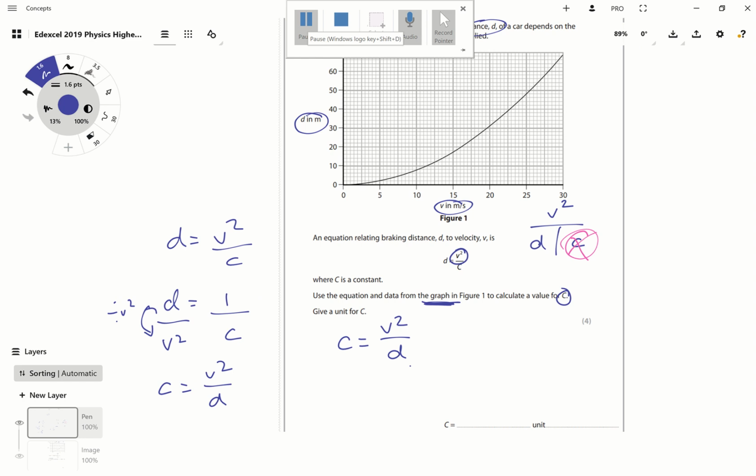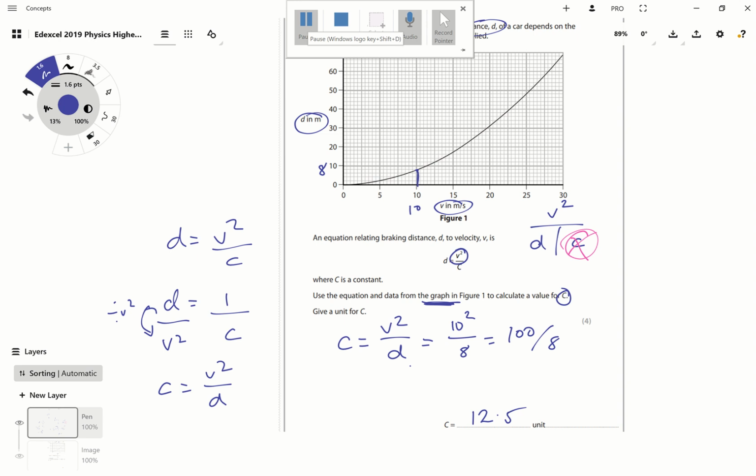Now, in theory, the value for C should be the same along this, and I'm not going to double check it, but I can see that there's an equation fitting it just based on the smoothness of the line. I'm going to pick this point here because I think it cuts nicely. I haven't got any half squares or weird things to read. So I can see my V is 10. Reading across here, that's 8. So I'm now ready to go through. So this is going to equal 10 squared over 8 equals 100 over 8. And I've got my answer, 12.5.